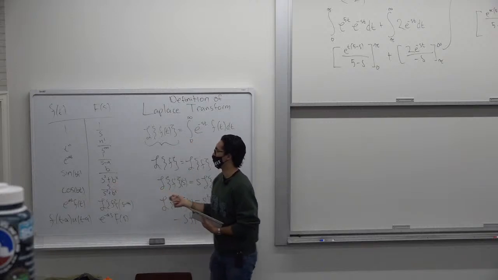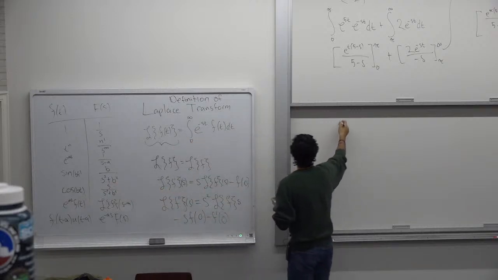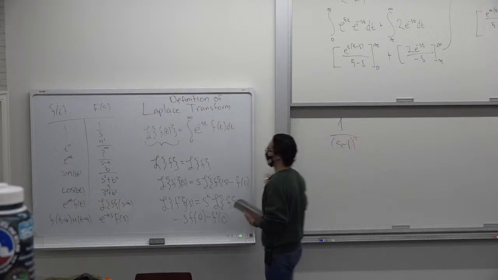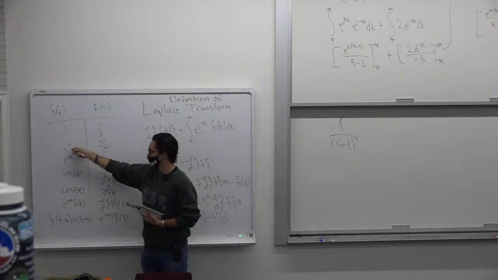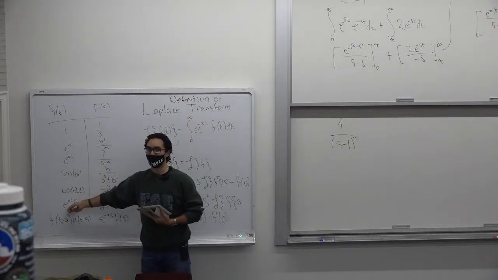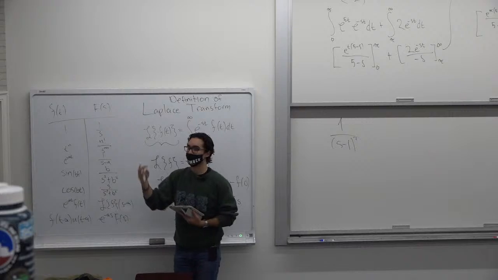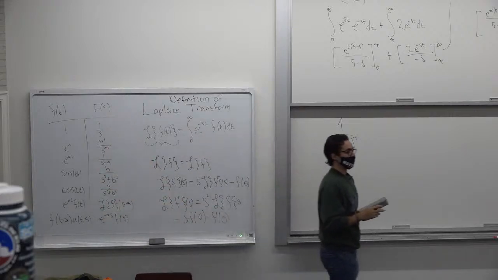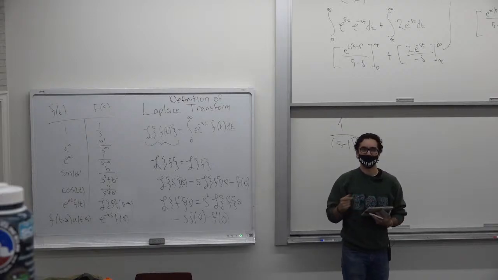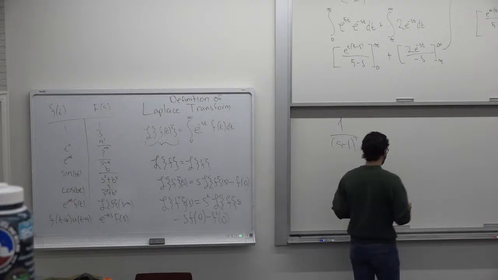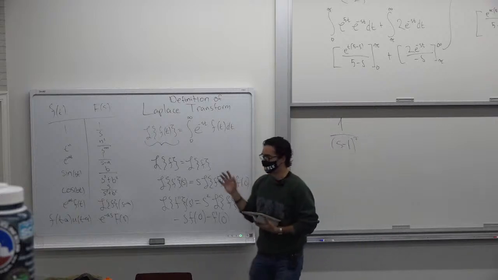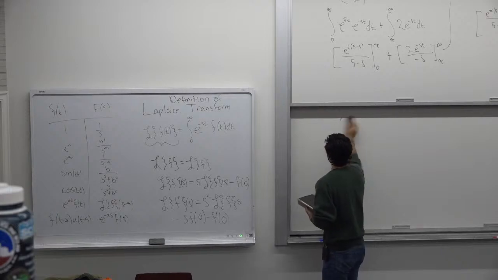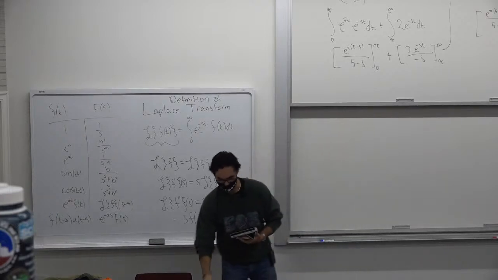If we see something like 1 over s minus 1 squared, we know it's t times the e to the at. So just familiarizing ourselves with all these for our inverse Laplace, being able to recognize everything and move really quick, is super important. So do not memorize them, but definitely familiarize yourself and understand everything, obviously.